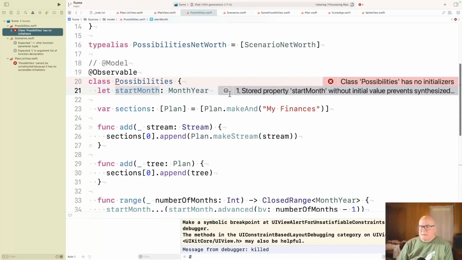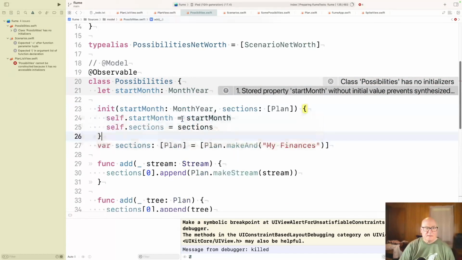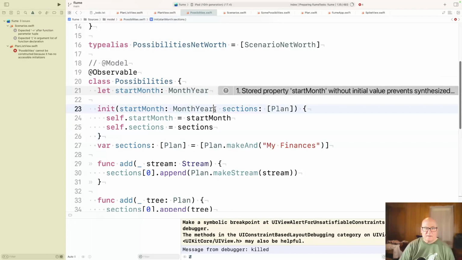Stored property without initial value prevents synthesized. Okay, well that's okay. Init. We don't need this one.